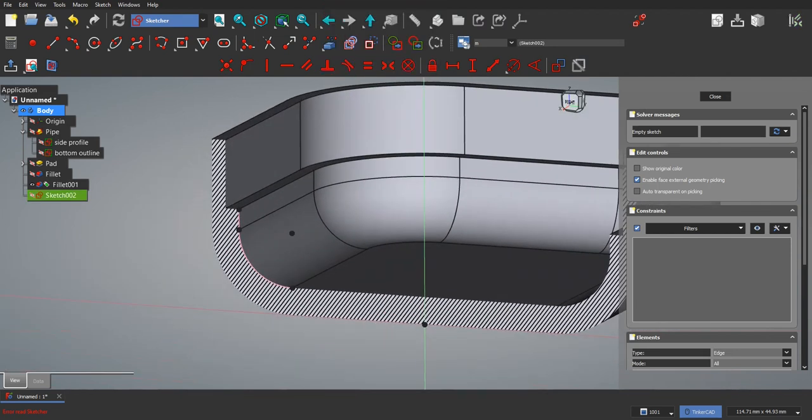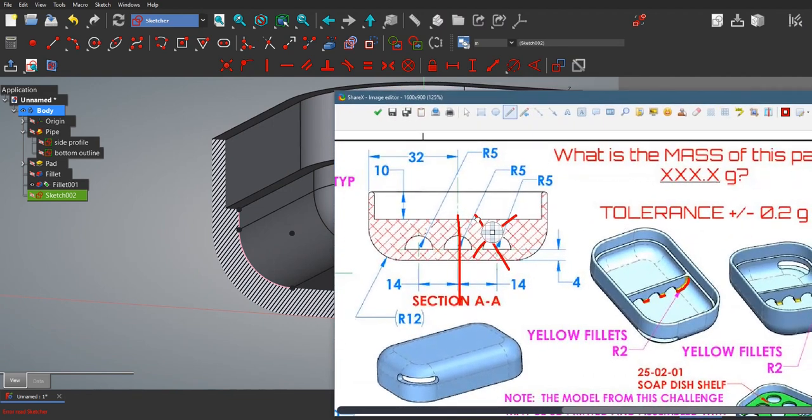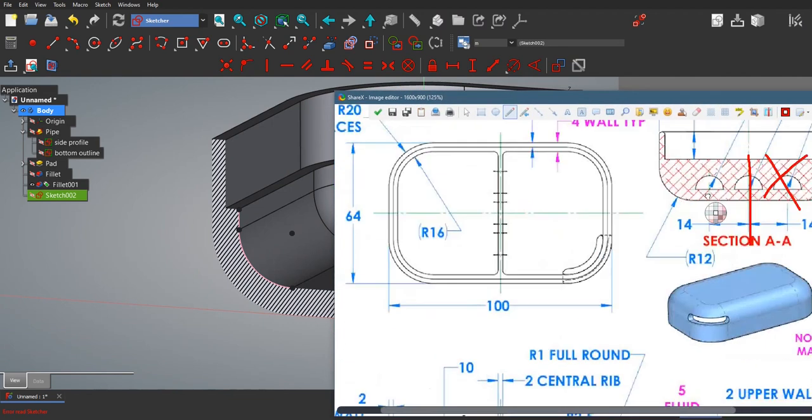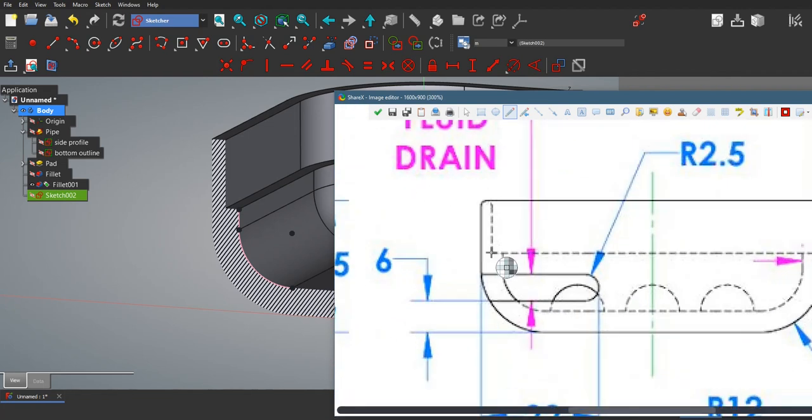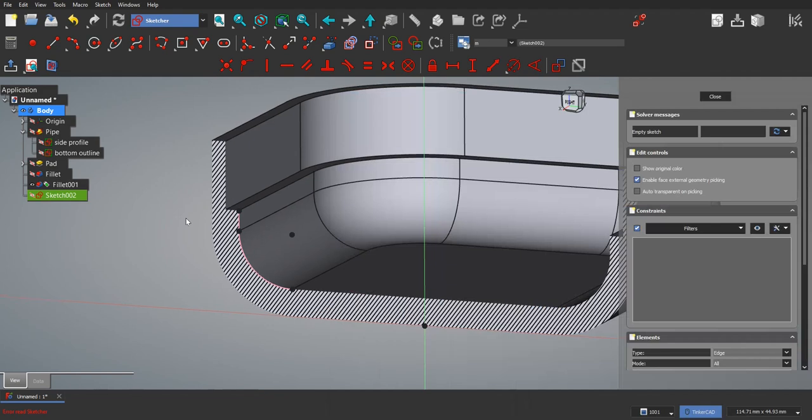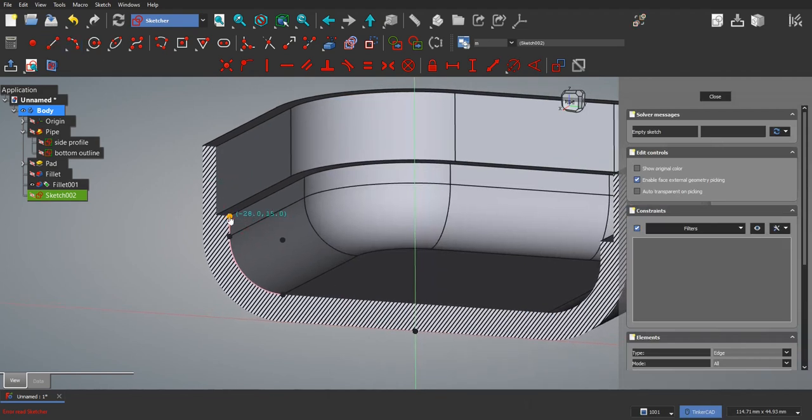So I have projected this right here. I projected that, and now I obviously have my vertical axis, so I'm going to make a horizontal line there, I'm going to make a horizontal line there, and then I'll connect the two. And then that will be a fully defined sketch without any actual dimensions. So I want to make sure that the horizontal shows up right there.